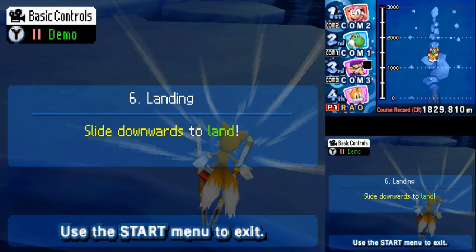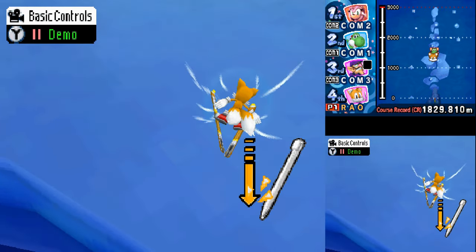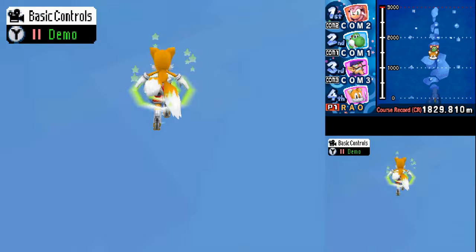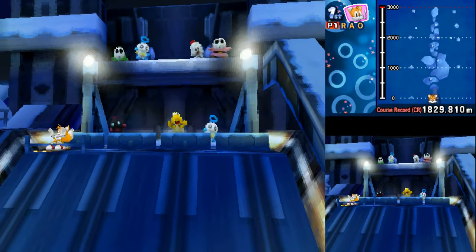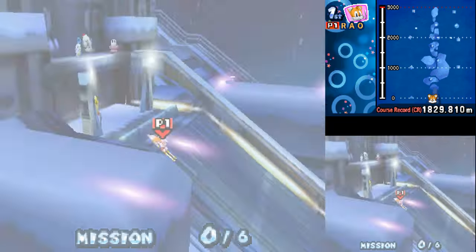Alright, landing. Slide downwards to land. So it's like landing in the other game. Okay. Perfect timing will result in red text screaming at you. Sounds great. Looking forward to losing. Well, I only need to do well enough to get 6 rings. Alright. He can do it. That's what he says. We're gonna find that out. He's just kind of laying down.